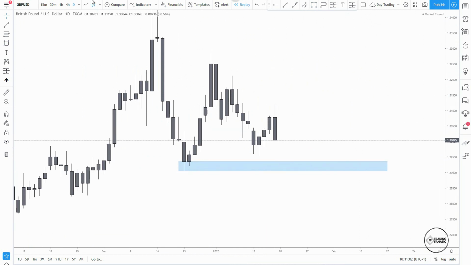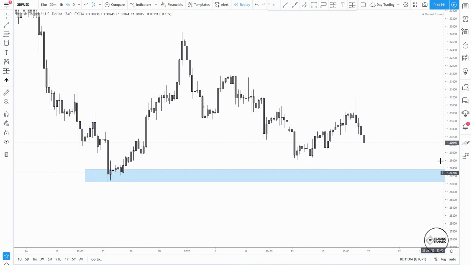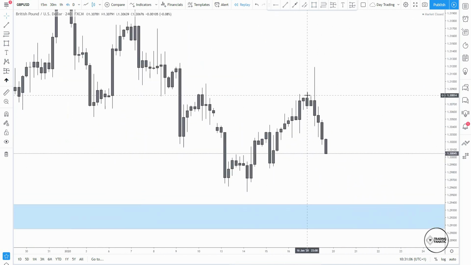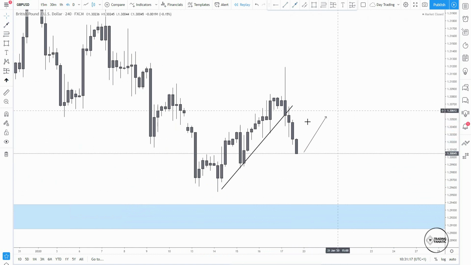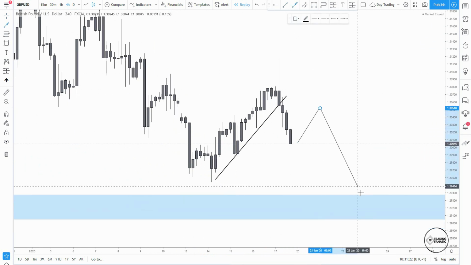The last day we had massive selling pressure. So if we drop it onto the 4 hourly, we can see that push to the upside. We can see nice manipulation here, price pushing to the downside. We have broken this trend line, so the market is introducing the selling pressure. What I can wait for is for the market to pull back at a Fibonacci level potentially and look for sells.